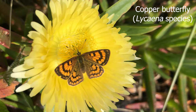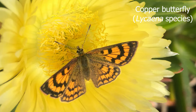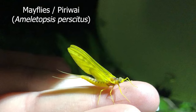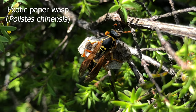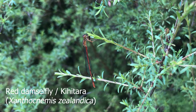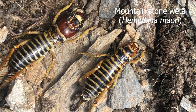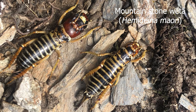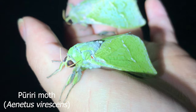Let me show you a few of our New Zealand insects so you can see for yourself the diversity in shapes, sizes, and colours. This is a copper butterfly, one of our native butterflies. These are mayflies — they don't live very long. This is a dobson fly larvae; they kind of look like centipedes but live underwater. This is a paper wasp, so called because their nests look like they're made out of paper. This is a red damselfly. These are mountain stone weta — they can freeze solid and come back to life. This is a puddidae moth, one of our biggest native moths.